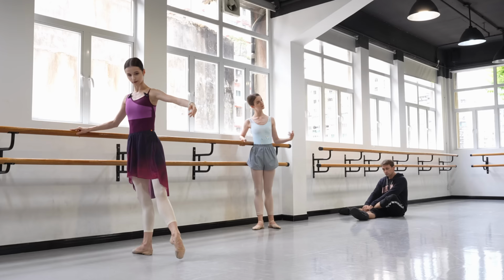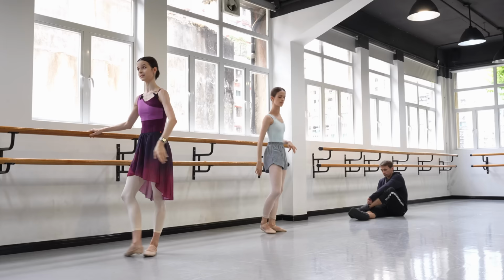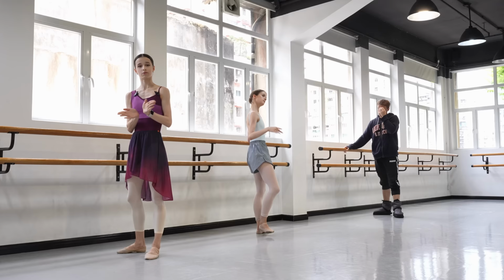Okay? One and two and three and four. One and two and three and four. One and two and three and four. Inside leg with port de bras. Four tendus. Same under down. Then we go on croix. Tendu coup de pied, changing every time. First, first, first, first, under down.